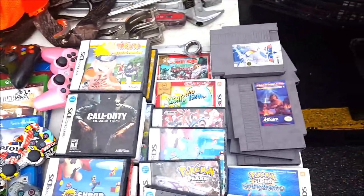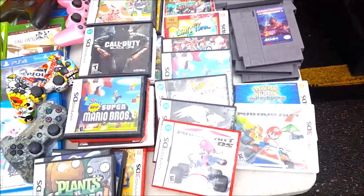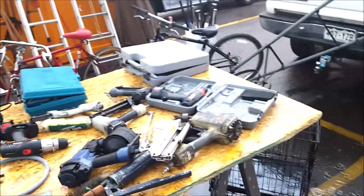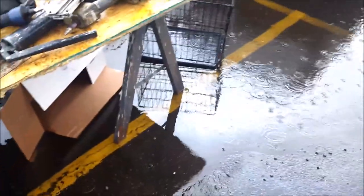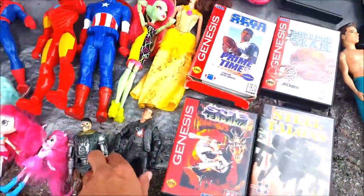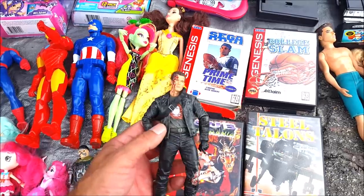After the storm was over, I was able to shop in some of the inside stores, but for all those outside vendors, they got shut down for the rest of the day. I did try to help this one guy — I offered to help him cover up his stuff, but he said it was too late and the damage had already been done. So even though that freak storm happened, I still picked up quite a bit of cool stuff. Now it's time to head to California.